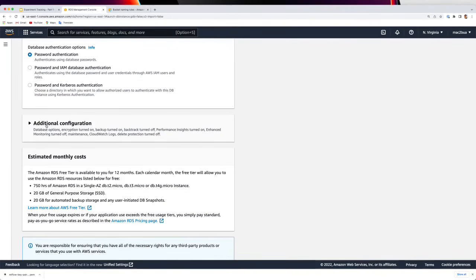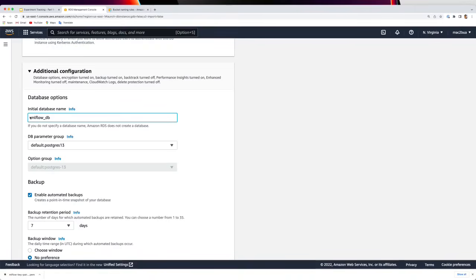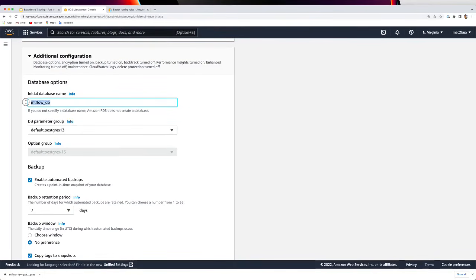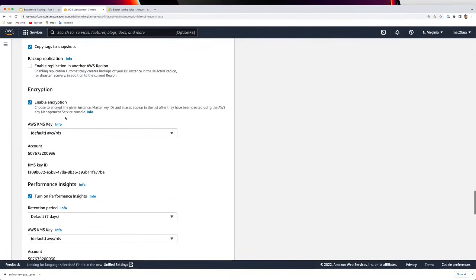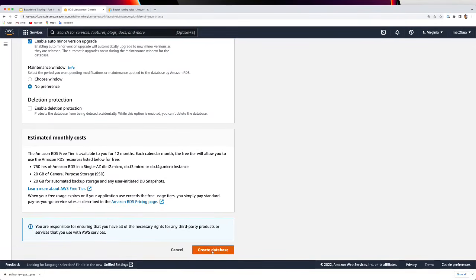And in additional configuration, we need to make a few changes. Here, I'm gonna put the name of the first database. It's gonna be used as the table to store all the metadata about experiments. So you need to specify a name here, otherwise RDS is not going to create the database for you. You need to remember to specify a name here and also keep track of this name because we will need it later. And that's it. I think that we are good with just creating the database.